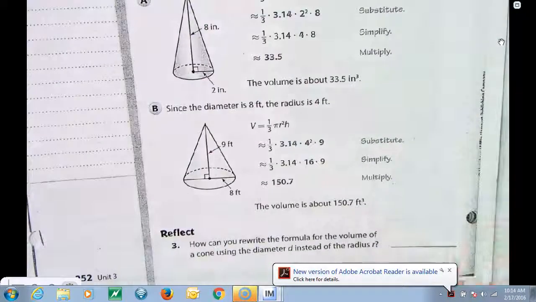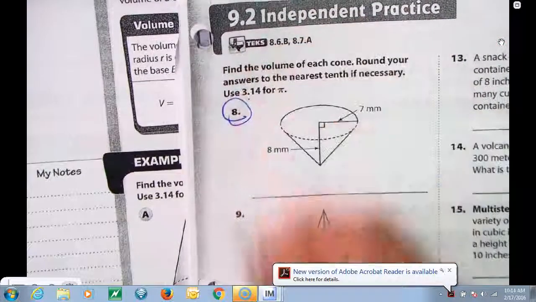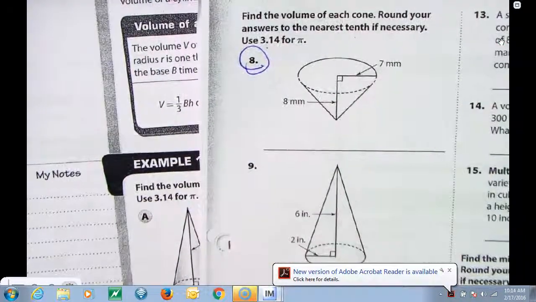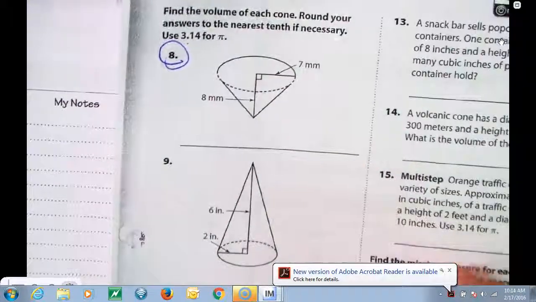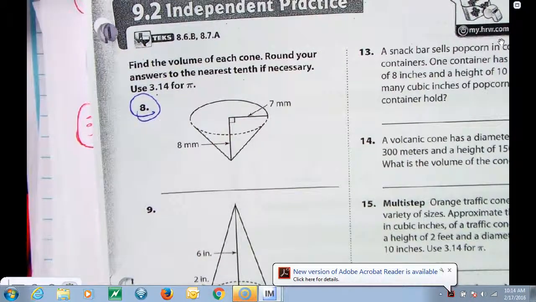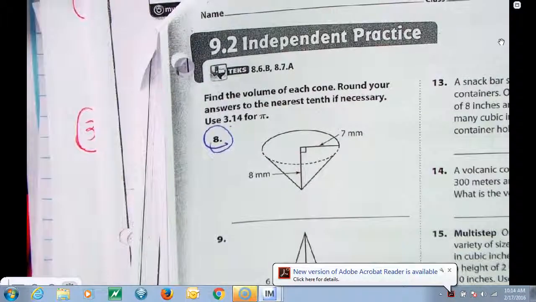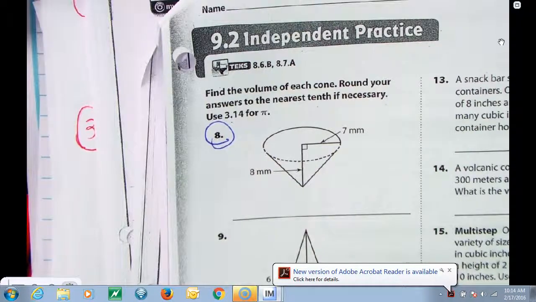On 255, circle these problems unless you want to do them all: 8, 10, 12, 16, 17, 18. You're going to work it on the sheet of paper I told you to. Do not tear this out. If I want you to tear it out, what do I always put? Tear it out. I do not want it torn out. You've got plenty of room on this piece of paper to work these problems. Don't scrunch it up in one little space. You're going to write your formula.